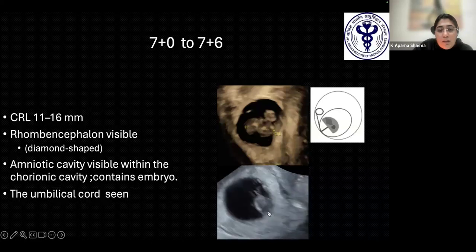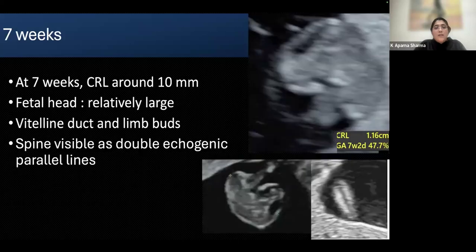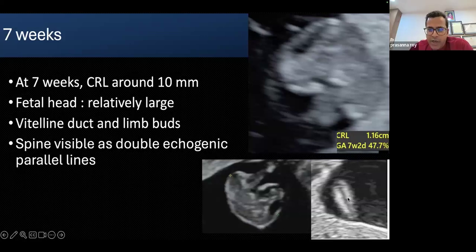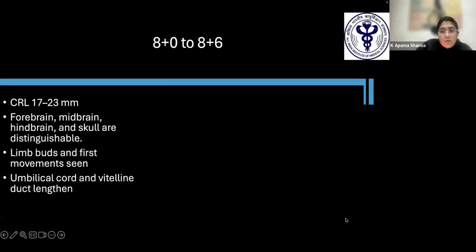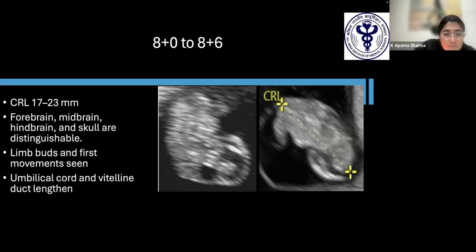And then the amniotic cavity, and already seen within it is the embryo. At 7 weeks, of course, you can also see the fetal head, which is now very large. We can make out the spine and the bony vertebral structure. We can make out the embryonic circulation by 3D power Doppler. We can use the maximum mode for the bony structures.